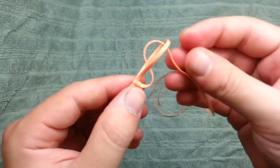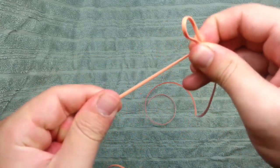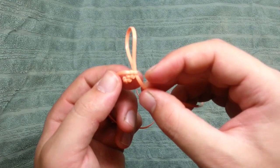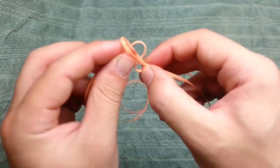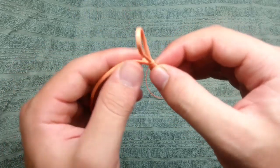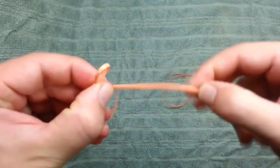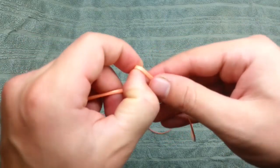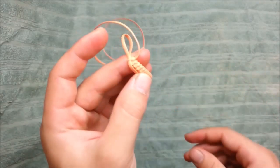And again. I'm going to make about another 15 of those by myself. I can make the same thing again and again. So now I have this string, make a loop here, and then stretch this string. Make a loop, stretch. Again make a loop, stretch. So now I've made about another 40 stitches.